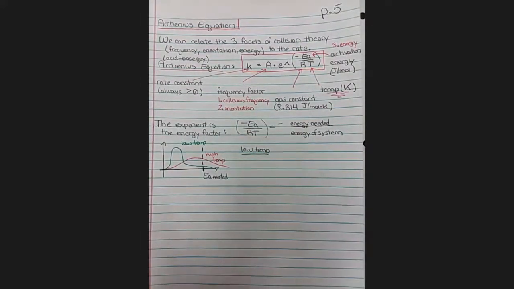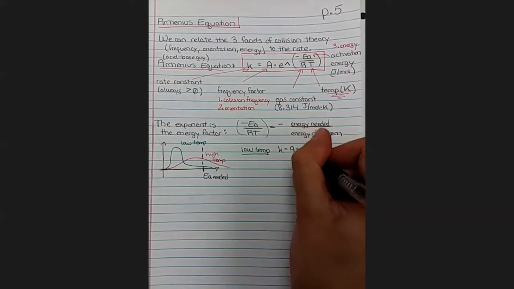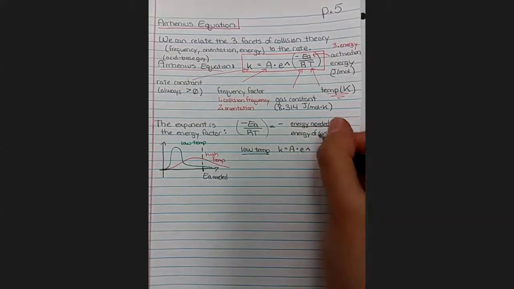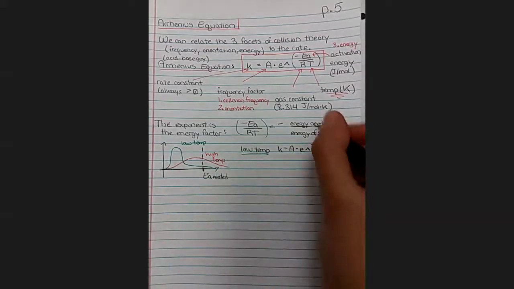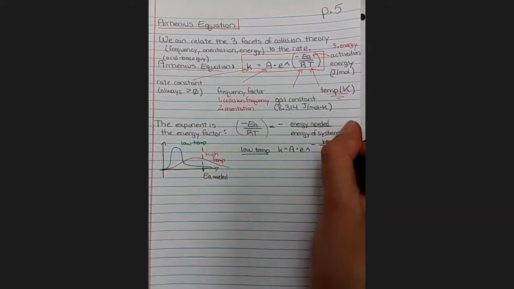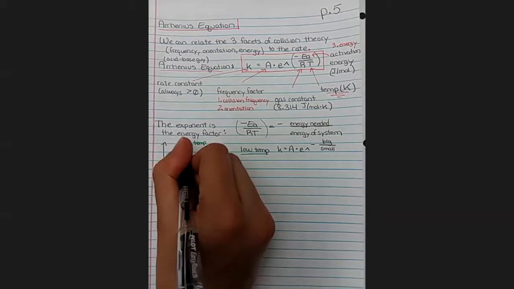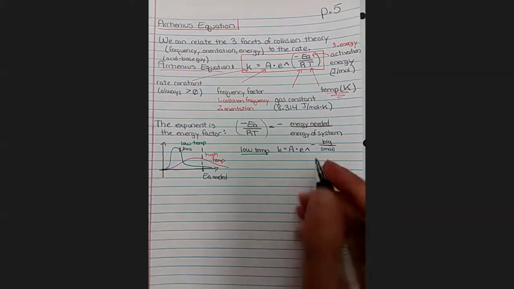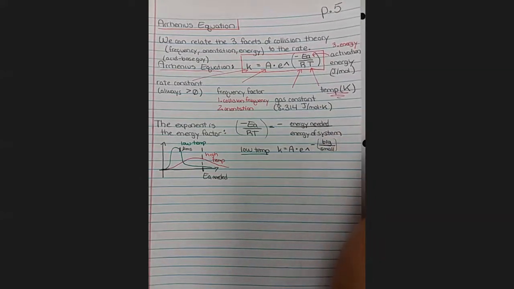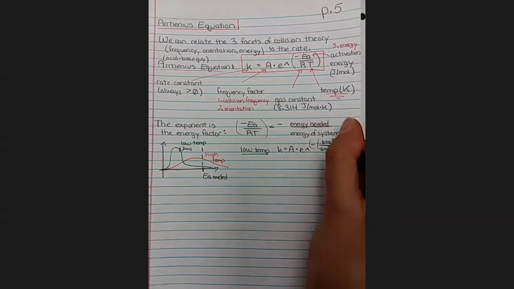So let's say we have low temperature. So our Arrhenius equation is going to be K equals A times e to this big fraction. And we know that for the low temperature, the activation energy is a lot bigger than the energy of most of the molecules of the system. Most of the molecules of the system, here's the root mean square speed, is over here. There are very few of them with enough energy to meet the bar. So this fraction is going to be greater than 1. It's going to be a bigger number over a smaller number. Oops, we forgot the negative sign.